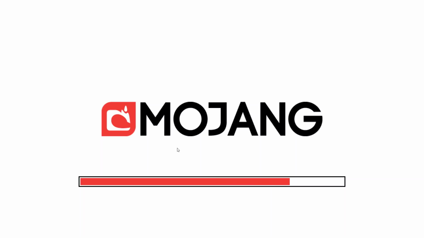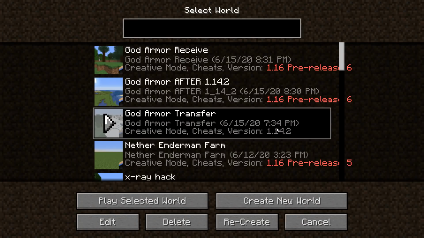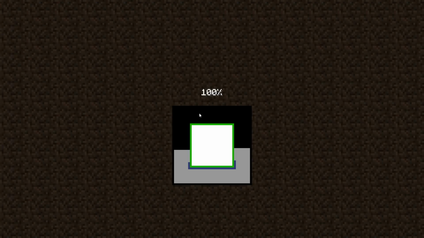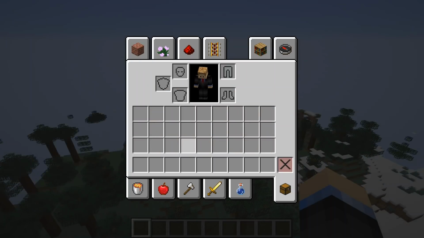And when it does load, we're going to be loading the version that I have as the giving version. But again, you can do this with any of the versions you want. I just have a transfer version and the receive version. This transfer version is already in our proper 1.14.2. You can make that 1.14.1. That doesn't matter. And as we load this version up, you'll see that it can be a fresh world, it can be a creative mode world. This doesn't ultimately matter right now, but you can see that we have nothing in our inventory right now.